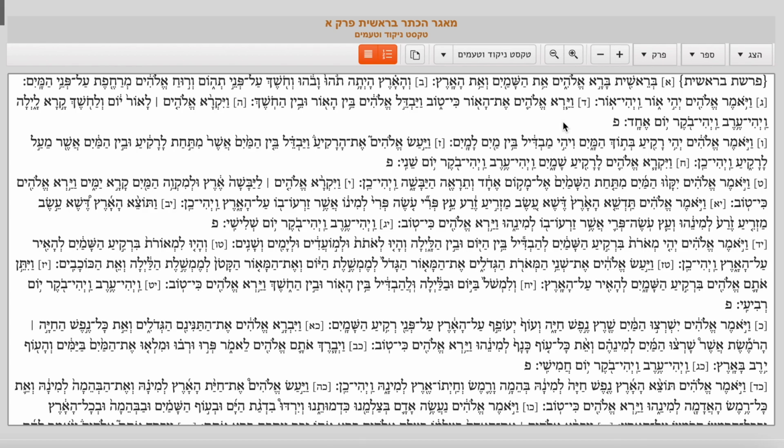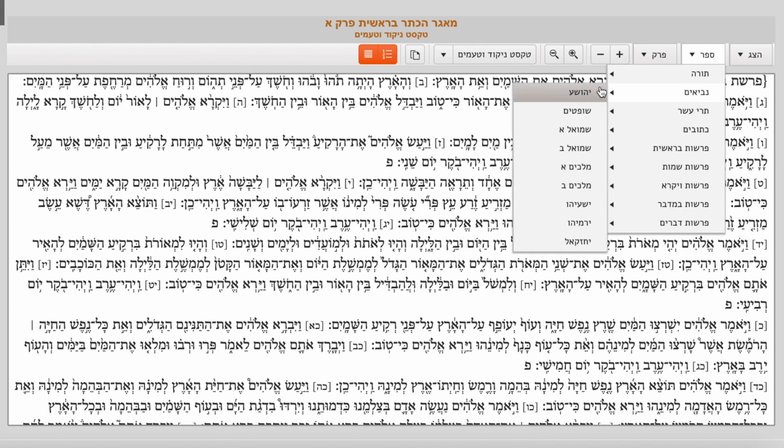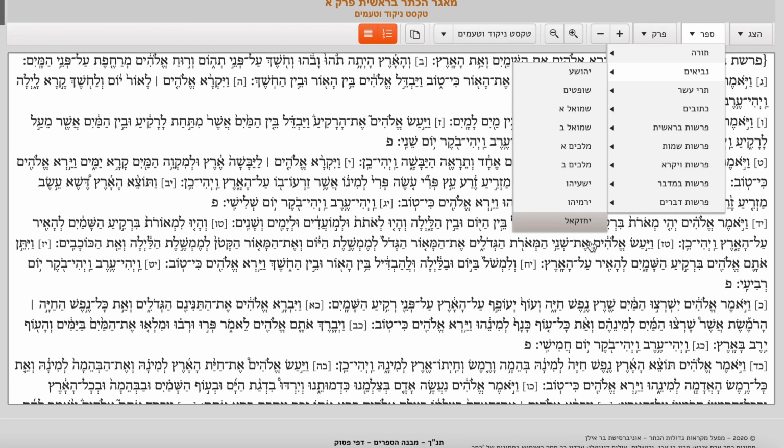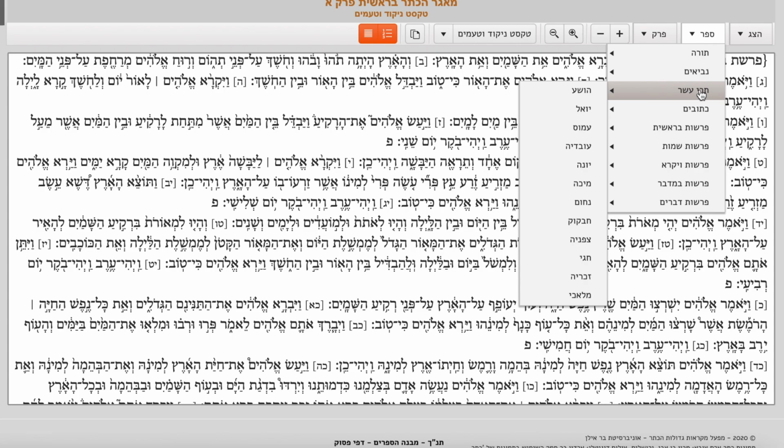for the most part. I'm not going to get into the history of the Aleppo Codex here. But if you're interested in what book, you select Sefer. So here's the Torah. If you select Torah, you get Bereshit, Genesis, Shmot, Exodus, Vayikra, Leviticus, Bamidbar, Numbers, and Devarim. If you go to Nevi'im, you're going to get Joshua, Judges, 1 Samuel, 2 Samuel, 1 Kings, 2 Kings, Isaiah, Jeremiah, Ezekiel, and the 12 minor prophets are actually listed separately here. They're not in the Nevi'im section. So you have Trei, and you get Hosea, Joel, Amos, Obadiah, etc.